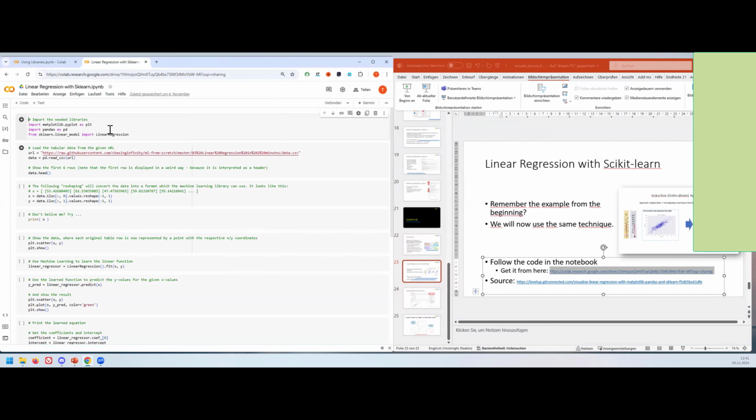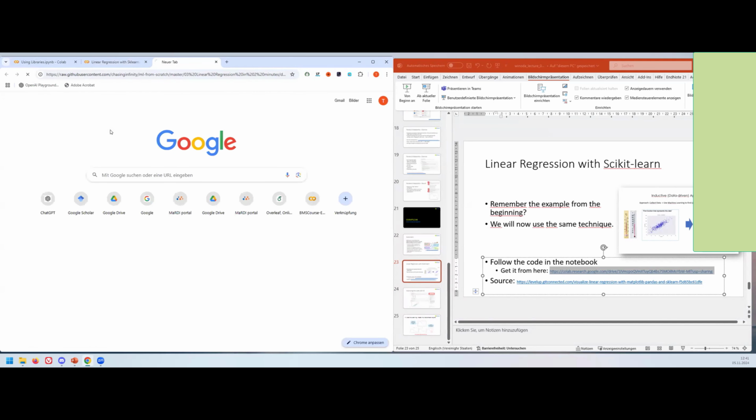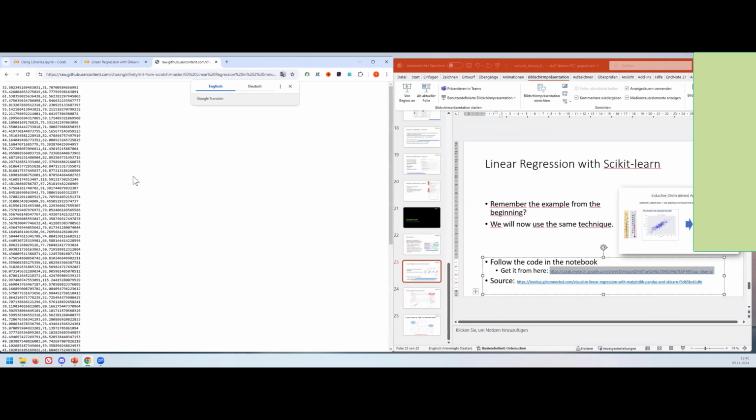This time we are loading another data set, namely this here. Let's open that also in the browser. You see again, it has a similar structure as before. It has a value separated by a comma and another value. This time there's no header information. We will see what that means in a second. Before, you might remember, the header information was state and opening and high and low and so forth. Now we don't have a header. We just have the numbers separated by a comma.